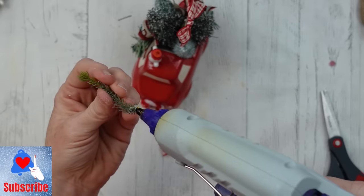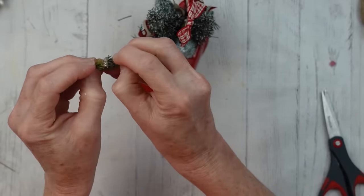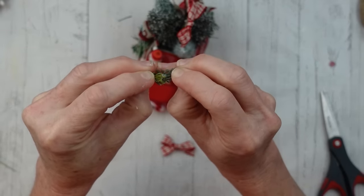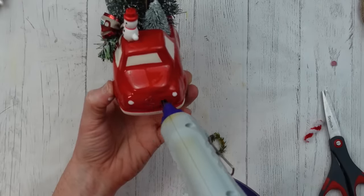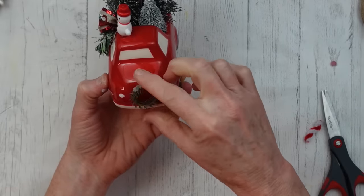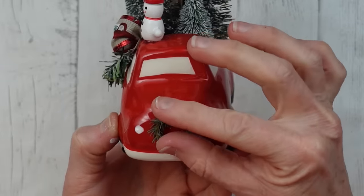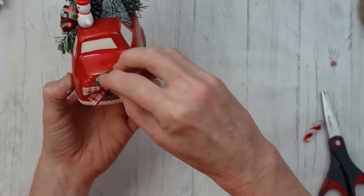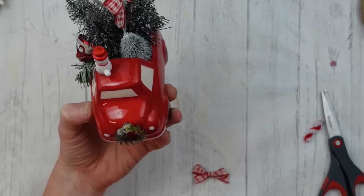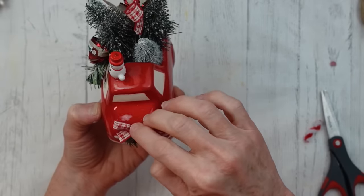Cute, no problem. Or you can take a little scrap piece that you have and be very, very careful. You have to hold this a long time now because it's going to try to flex apart. This has no wire in it, it's just the plastic. But once it is dried and cool, you can go ahead and put it on your truck. And that's where I'm putting it. Now you can see the glue, but you won't be able to once I get done. And I like this one better. See, the bow's going to go right on top of that. I was praying for it not to pop back open once I put that hot glue on there. And it didn't, yay!